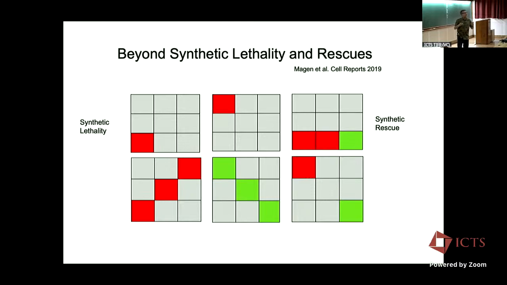So I just laid down these two things. Synthetic lethality is this. If you have gene X and gene Y, when both are low, then the cell dies. So that's the red. Here is the case when, let's say this is gene Y, which when it is low, like with a BET inhibitor for example, then the cell dies. But in that background, if some other gene comes up, then the cell is rescued, right? So you can represent synthetic lethality and synthetic rescue simply by coloring this 3x3 matrix.